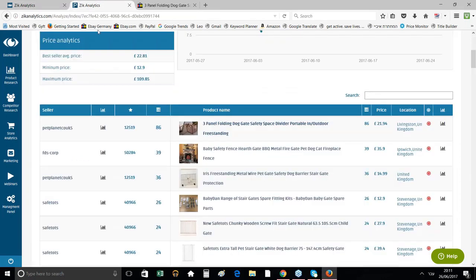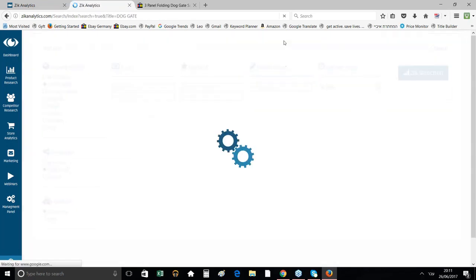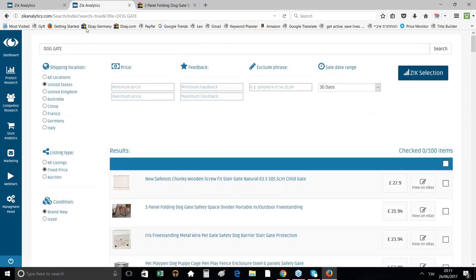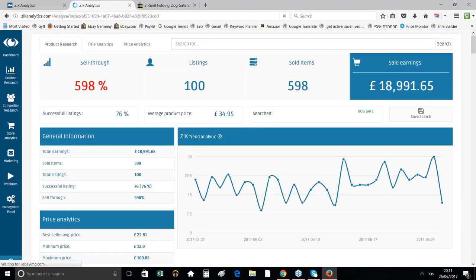Perfect. After we did it, we go back to the product research. Let's just take an example. Let's go to the Doggate. Again, just now we're going to search it on US, not on UK, because right now the manual and the bulk scanner are not working for UK. We are working to make it ready for UK. I believe it will be ready in the end of next week, but we are not sure. Once it's ready, we're going to let you know so you can start using the manual and bulk scanner to find items in UK too.